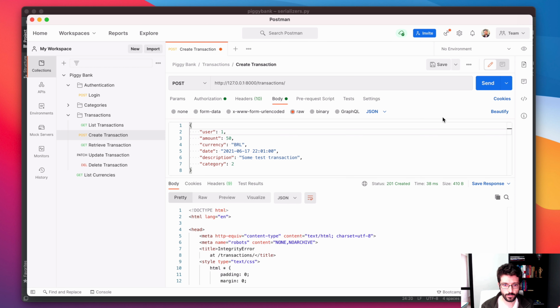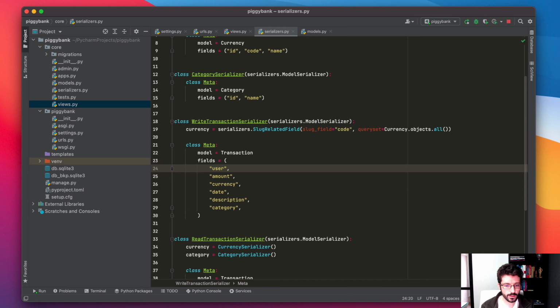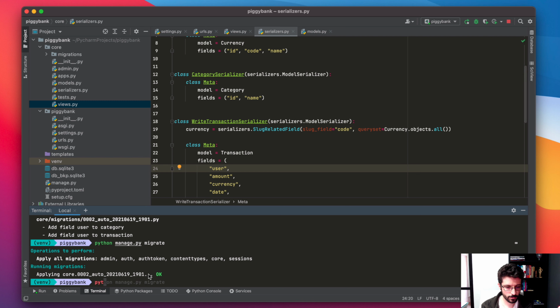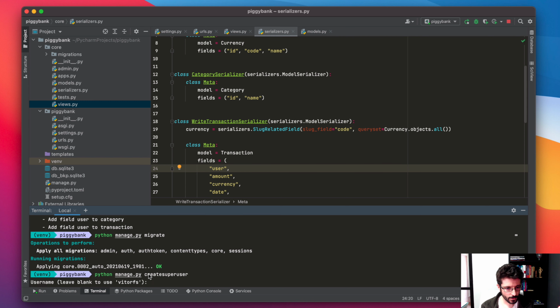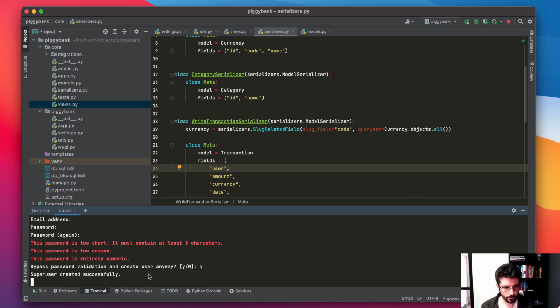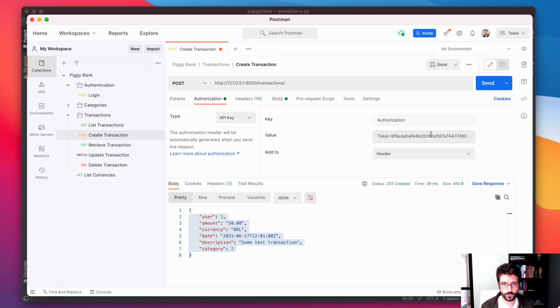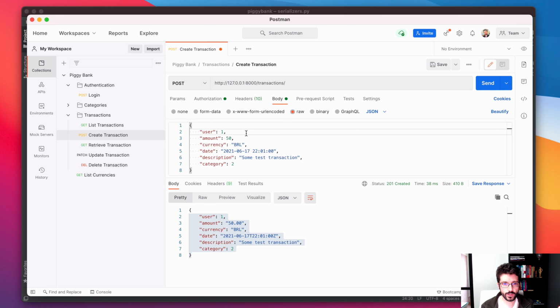Okay, so this should work. But this is not a good idea, because let's say we create another user here. Create. Let's put this Maria, 123 and 123 as well. And then, here I'm using the token from my account, but I'm creating a transaction for someone else.